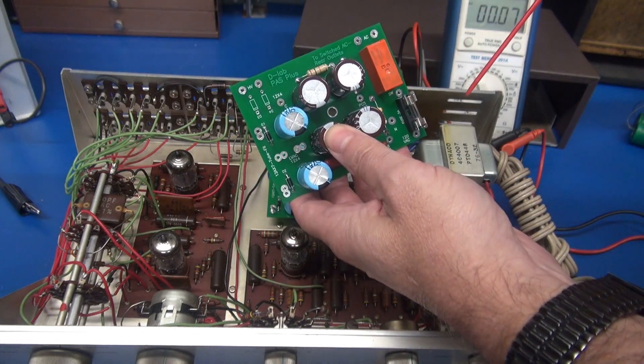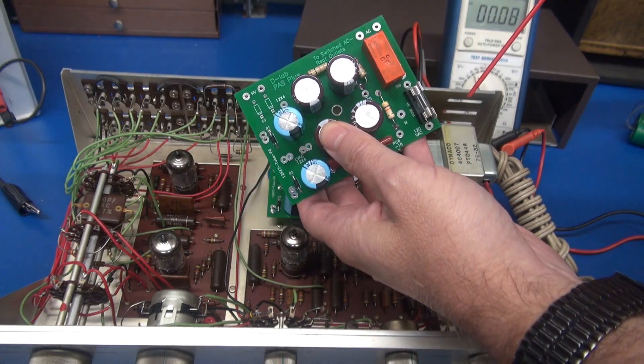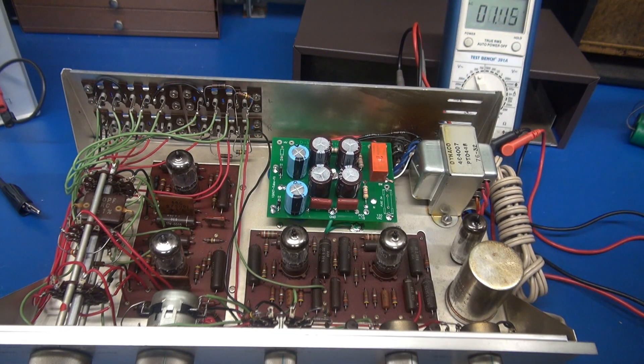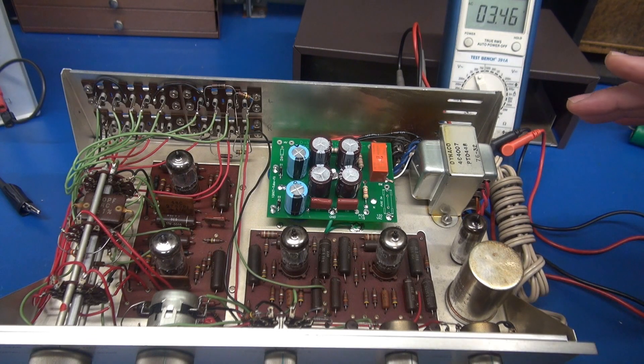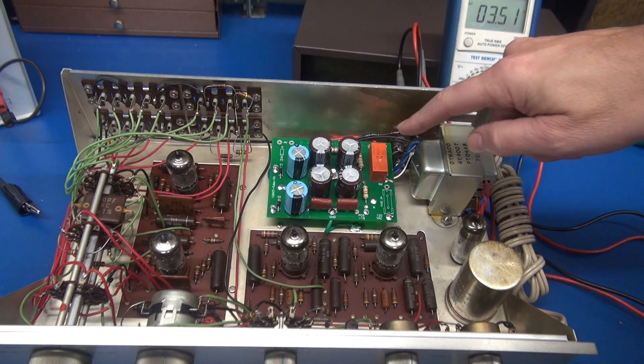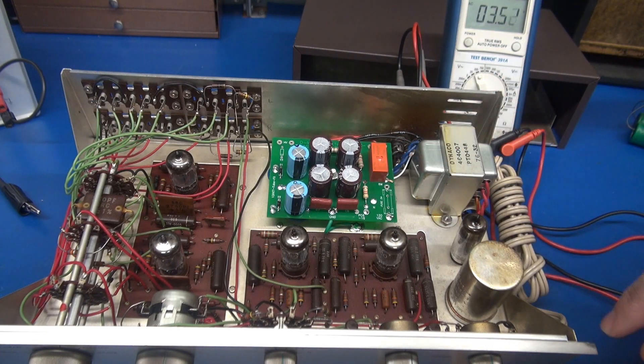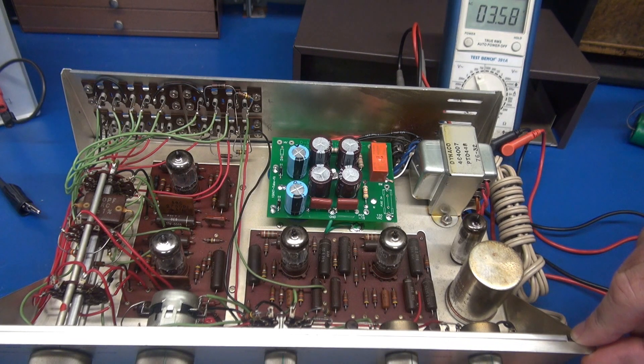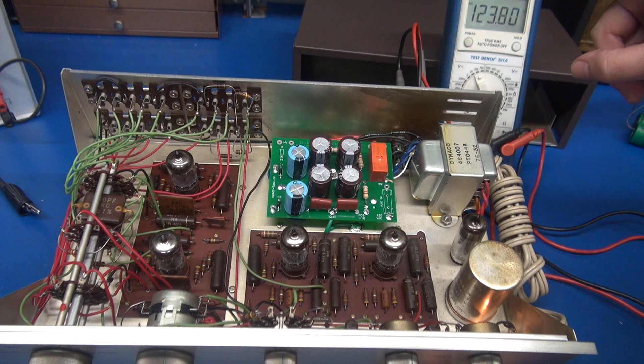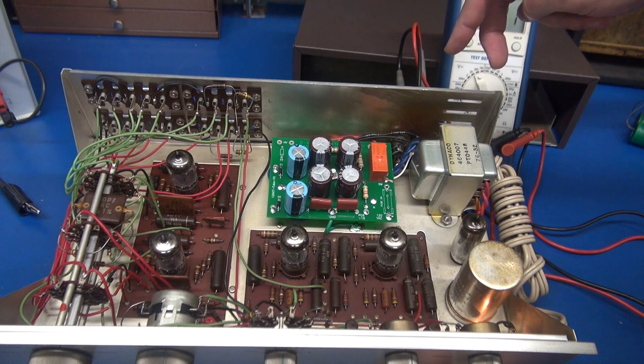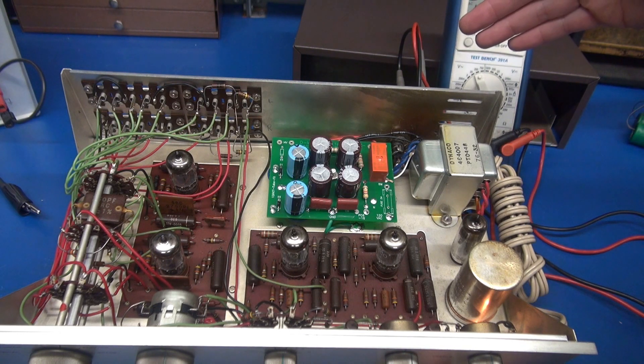Here is another one of the boards ready for another PAS unit. So now when I plug in the PAS, obviously nothing happens until I flip on the power, but if you listen closely, you're going to hear this relay pull in and you'll see the 120 volts on the meter. And there it is. That is your high current switched power off the rear AC outlets for your dual Dynaco amplifiers or a single ST-70.